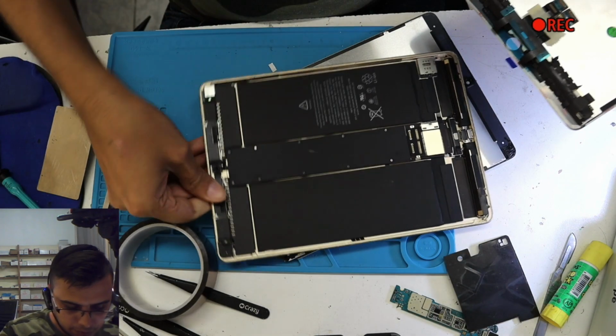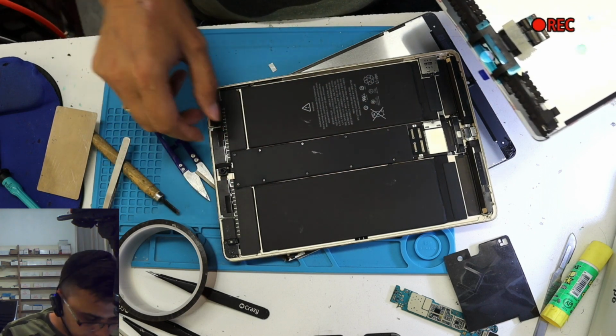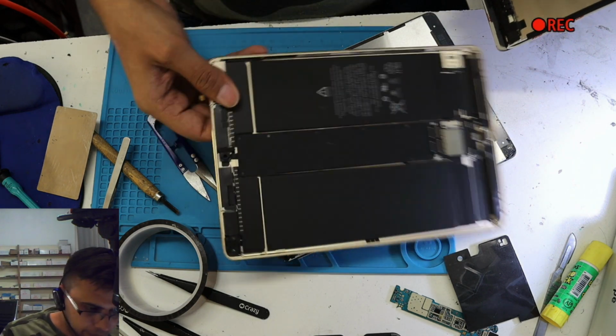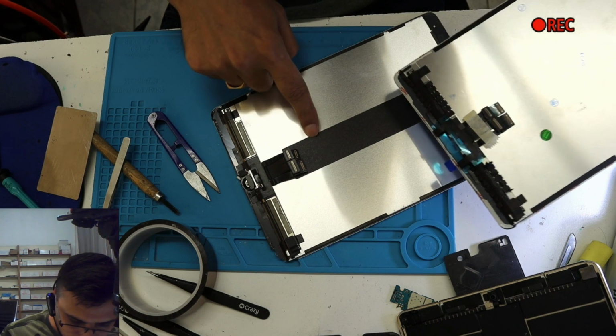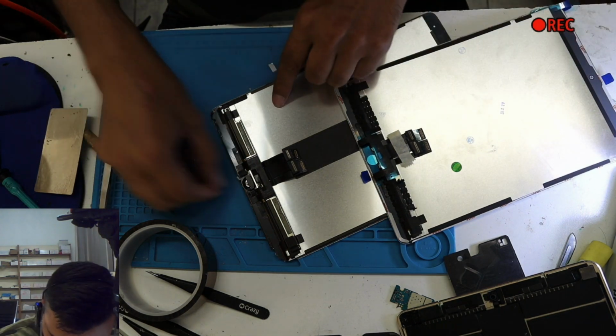If you see the motherboard over here, the motherboard is in the middle, and when you put the LCD on the top, because the motherboard obviously gets hot sometimes, it's going to affect the screen, so they have put something over there which will absorb the heat. So we're going to take off that one too, and we're going to take off the home button too.